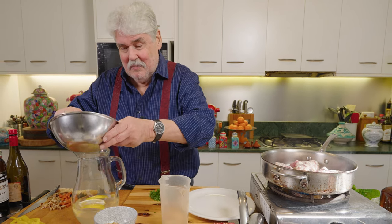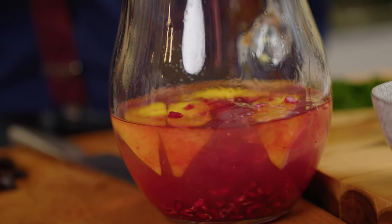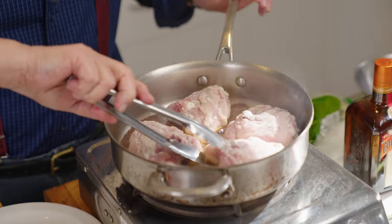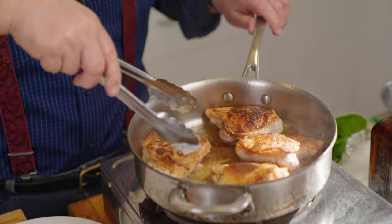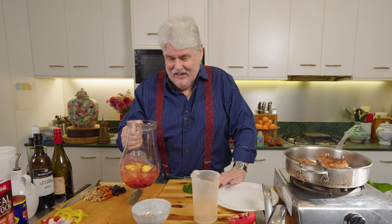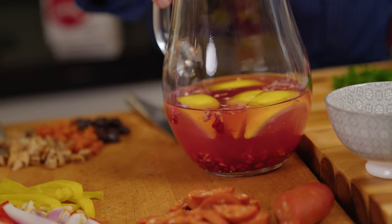Now to that I add the seeds of one pomegranate. I was watching Jamie Oliver mucking around with a pomegranate, and he said, oh, there's a perfect way to prepare them. He grabbed the pomegranate, got a big kitchen spoon, turned it upside down, went bang bang bang and the seeds all came out. Well, I've tried that a hundred times and it doesn't work. Maybe it does for you, Jamie. So we've got our lemon wedges, our pomegranate seeds, our Cointreau, white wine, and rum. We cover it with cling wrap and put it in the fridge overnight - it has to be overnight.